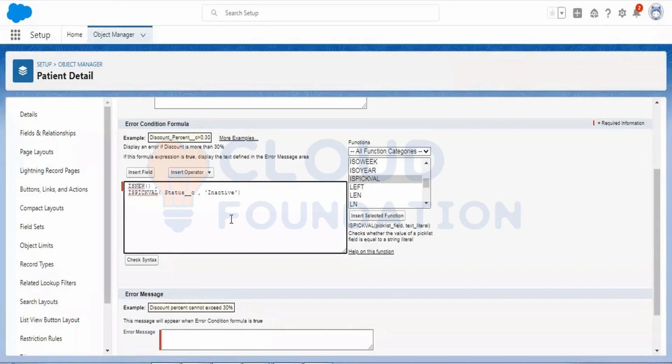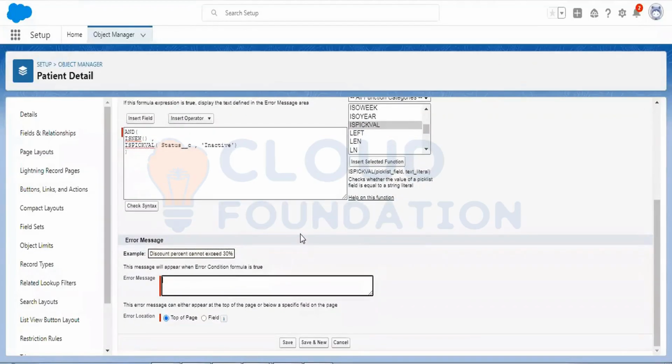Let's type inactive, and both should be in AND. The main aim of this requirement was to introduce ISPICKVAL. Just type our error condition: Status cannot be inactive for new record.